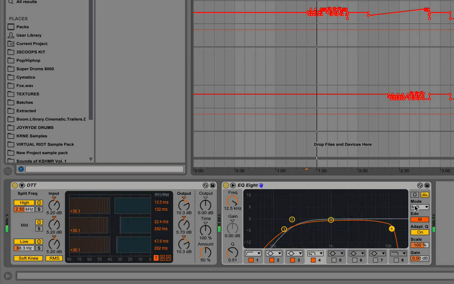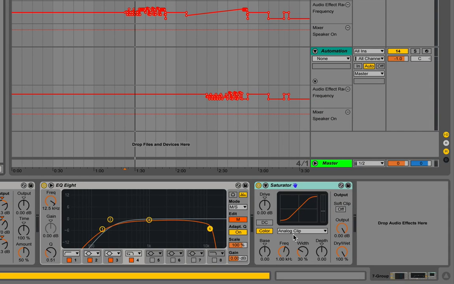it is sitting a bit lower than everything, because a lot of times the OTT makes things a bit more quiet. You can obviously adjust the output gain of the OTT, but in this instance, I'm not going to do that. I'm going to just add a saturator to make everything a lot more warm. So I'm pretty much just going to do another soft sine saturator here and bring the drive up to 1.50 decibels with the soft clip on, so there's no peaking over the 0 in this case.